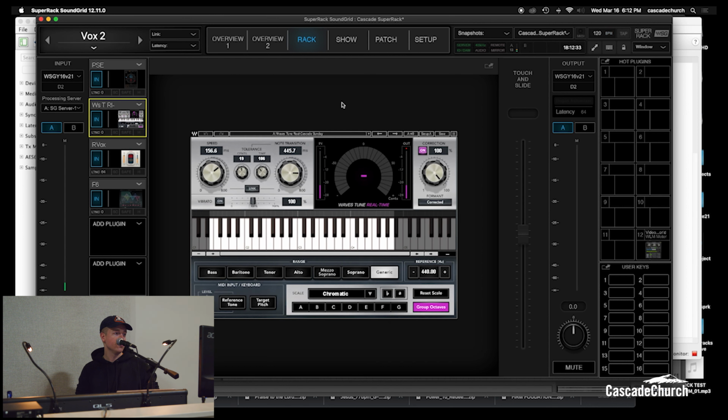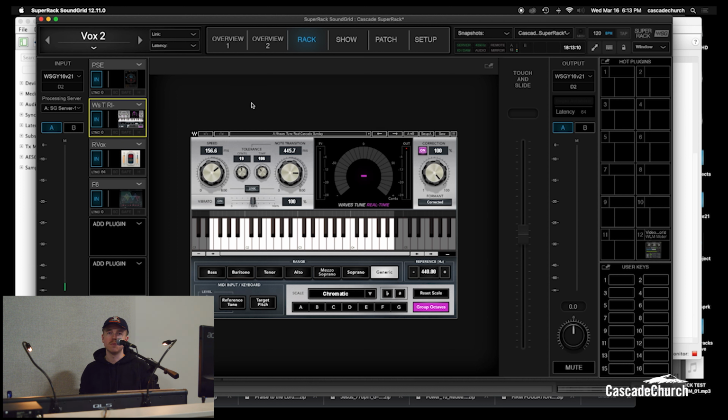We're using Waves Tune, very slow settings, and in chromatic mode. We're not changing keys between each song, and that's not because we can't. The band likes to play chords that don't belong in the key of the song, and so sometimes they'll go to an in-between chord, and none of the notes that Autotune is trying to move them to are correct, so their voices don't match the chords their instruments are playing. So that's why Scott wants it left on chromatic. And then these are just the settings that we use for.